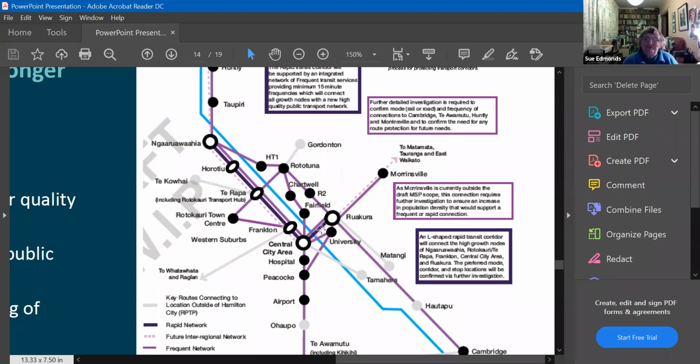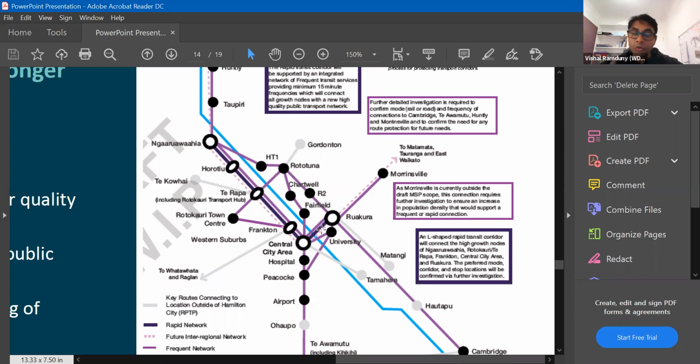Yeah. So look, as I mentioned previously, we've started a wastewater detailed business case process with regards to how we're going to service communities in the northern Hamilton-Waikato area, as well as in the southern Hamilton-Waikato area.